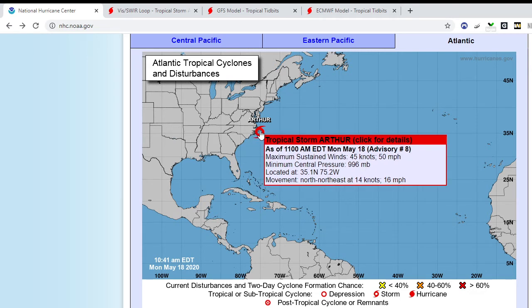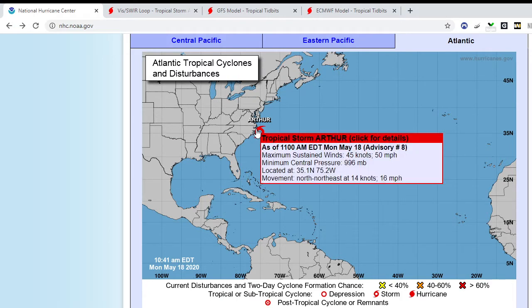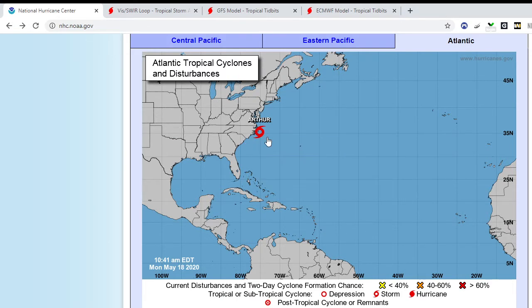Not that it's going to matter, because this front's going to come and ruin your days anyways, because there's a lot of rain with this low that's coming by. And the thing that's helping Arthur move away is this cut off low right here that is moving to the east. So that's what's going to push Arthur out. Instead of going like this, it's going to be going like this, and then maybe circle around. But we're just going to have to wait and see what happens with that.